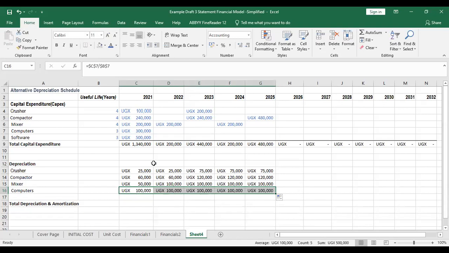Remember, if it is 3 years, by the 3rd year, the value is 0. So I need to remove for the years that it lasts. Yeah. Same to the others. For example, this one lasts year 1, year 2, year 3. So year 4.